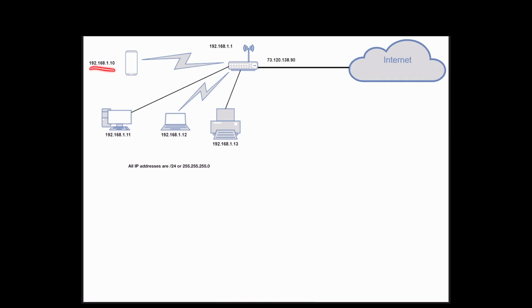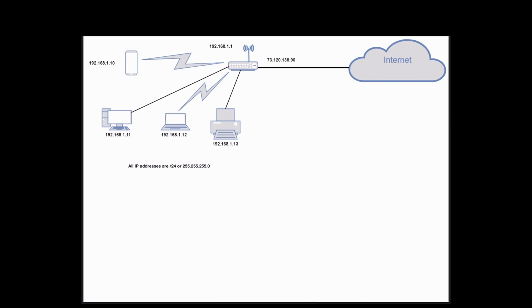So all of these devices also have an IP address. And we're going to say that each of these devices has a subnet mask of 255.255.255.0, which is also a /24. So in this example, we can tell that because it's a /24, the first three numbers over here are going to be part of the network. Same thing for here, same thing for here, and same thing for here. And one thing we can tell is that because these first three numbers are all the same, all four of these devices will be able to communicate with one another.